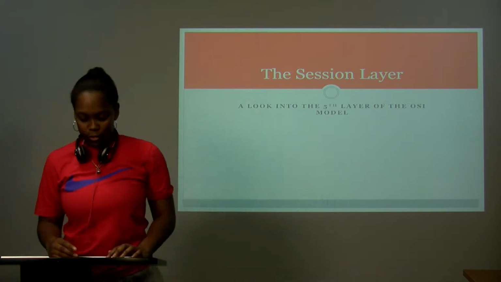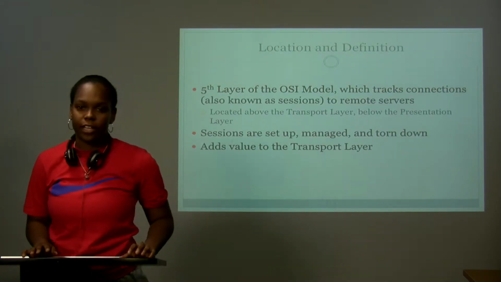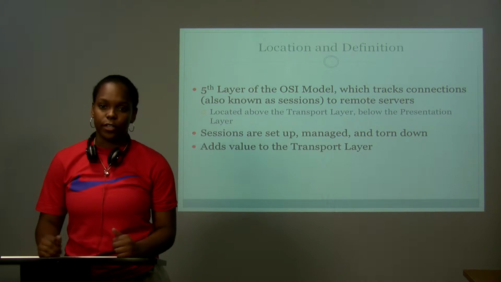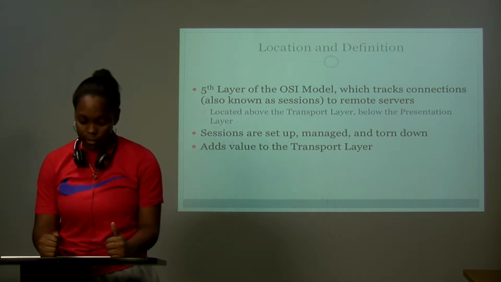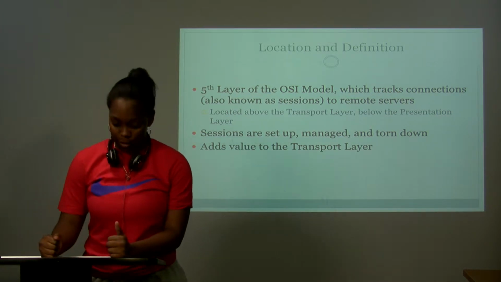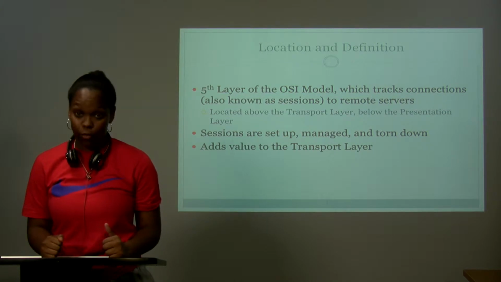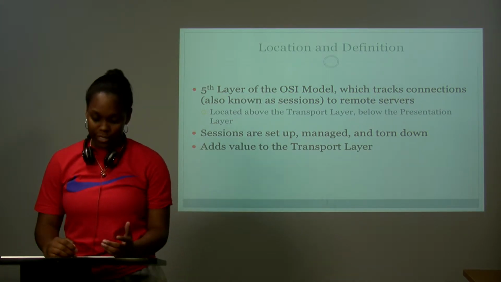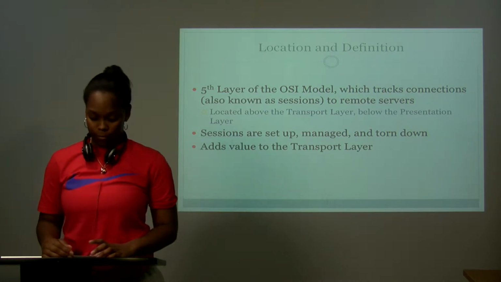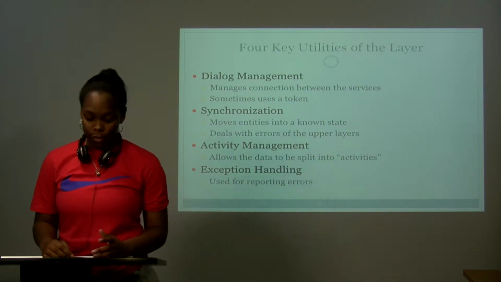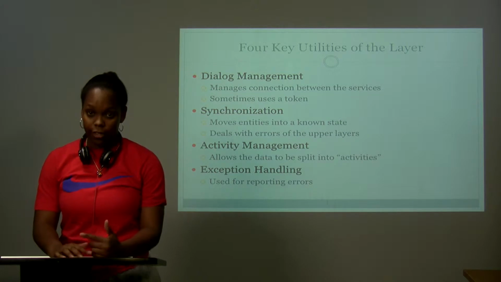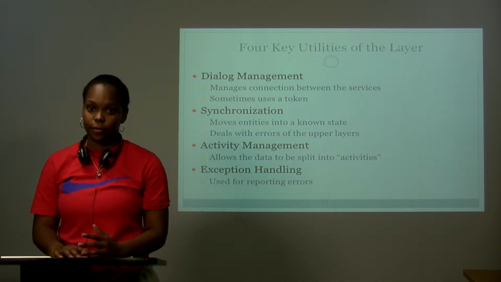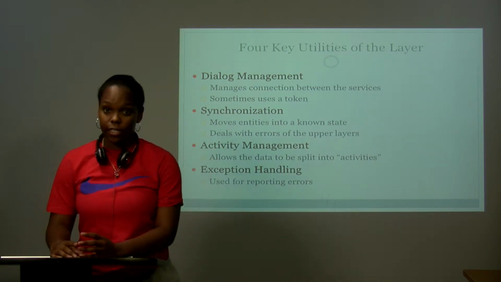I looked into the session layer, which is actually the 5th layer of the OSI model. It is located above the transport layer as well as below the presentation layer. Its main purpose is to track connections to remote servers. The session layer is where sessions are normally set up, managed, as well as torn down.